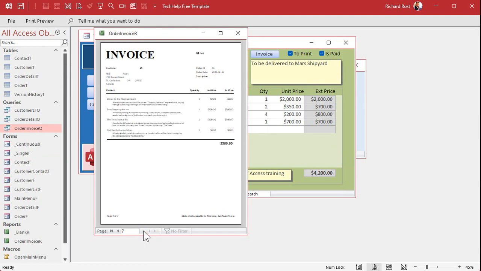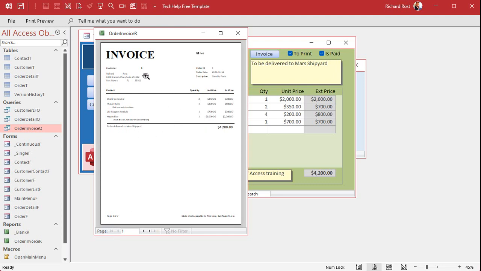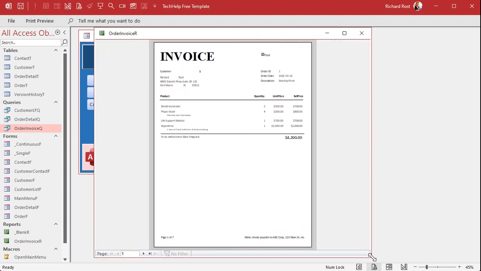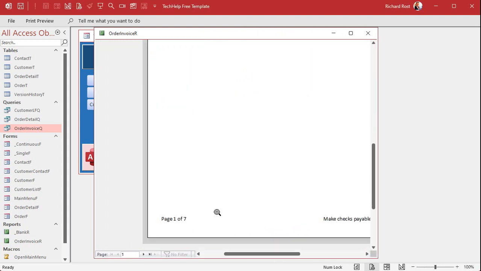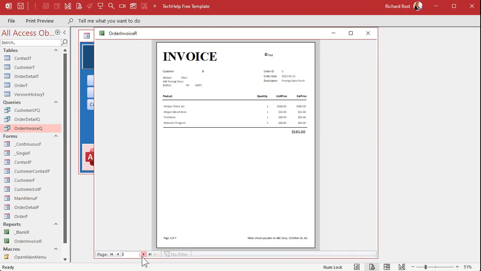Okay. Now we got a whole bunch of different invoices in here. We got all the ones that are marked to be printed. Now, a couple little things. First thing is, down here on the bottom, your page number. All right, it still says page 1 of 7. And if you're going to print these out for each of your customers, you don't want your customer getting page 4 of 7. So your options basically are you can delete that off of there, or you can reset that page number. But resetting that page number involves 1 line of VB code.